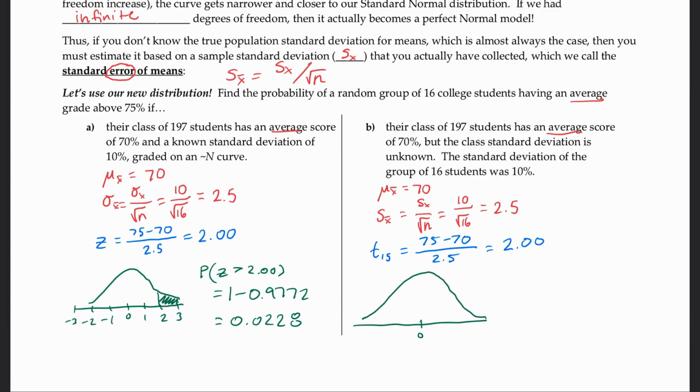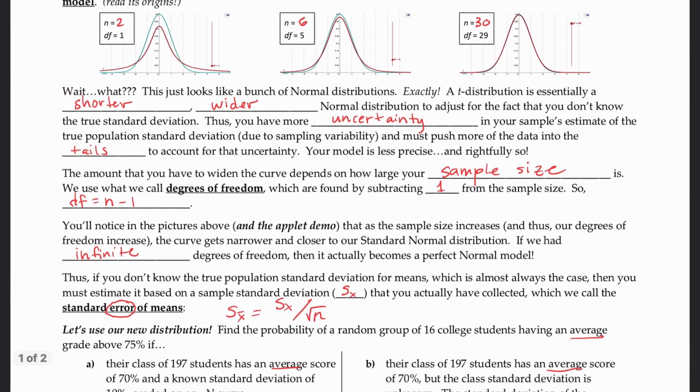It's still centered at 0 because this is a standardized score here. It's still going to have a standard error in this case of 1. And I'm still interested in, well, what's all this area to the right of 2? So how is this going to change? Well, the only thing that changes is I need to think about using a t distribution, which is not quite the same as a z. It gets closer as I have more students, but I only have 16 students. So if I look back up here, my model is a red curve that kind of falls somewhere in between these two things here. So what does that look like?